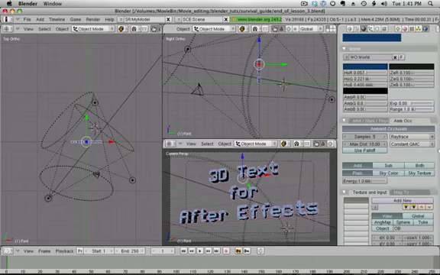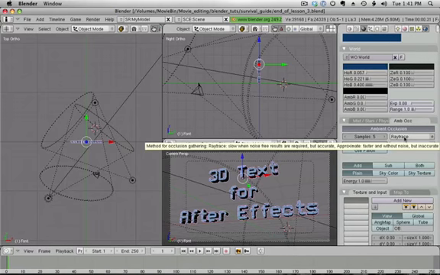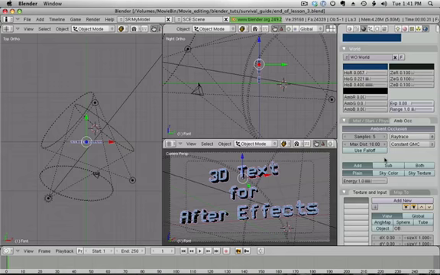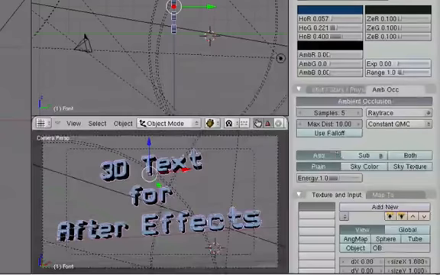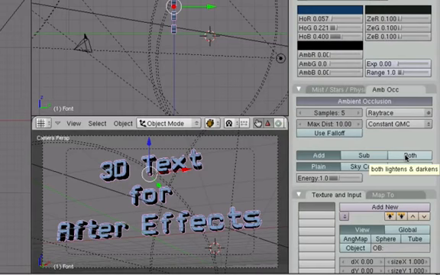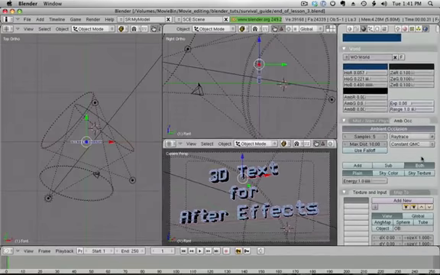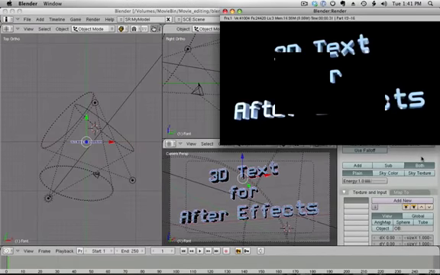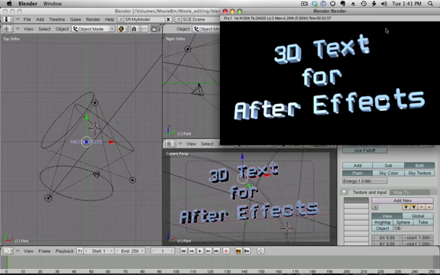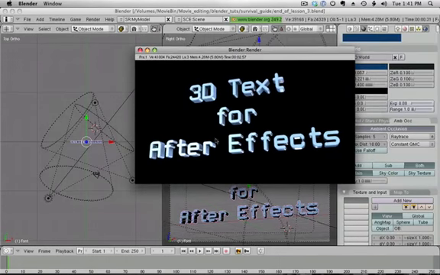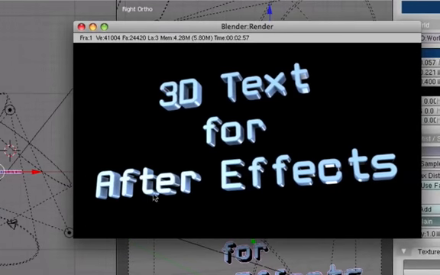So right now I have my ray trace ambient occlusion, and let me just turn on both the lighting and darkening of ambient occlusion. Otherwise, normally it only adds. I like actually this option better. And let's do a quick render. F10. And now we see what I mean. See the darkening here, and here, and here.